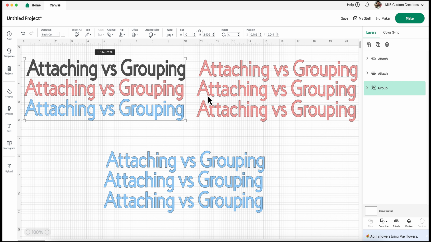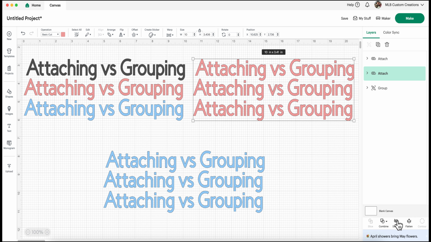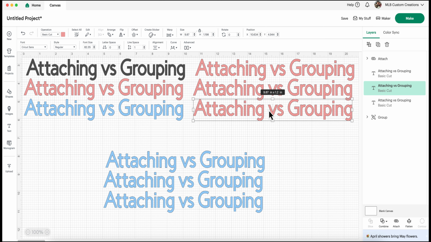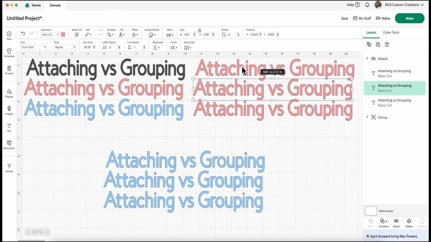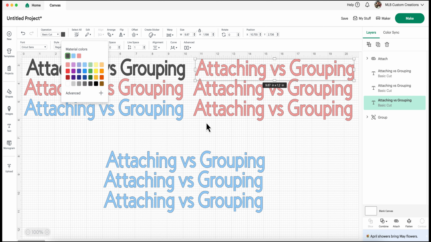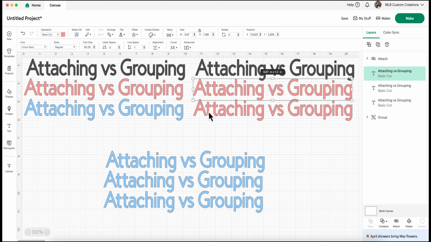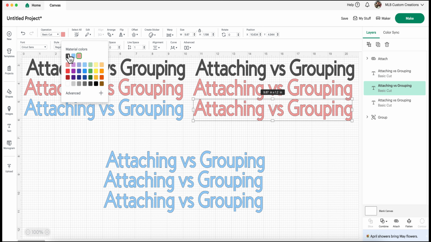Both of these items you can undo. So this is attached right now. You can detach it and it will make it 3 separate items. As you see here, it will not remember, at the time of this recording, which is April of 2025, Cricut does not have the ability to remember what the original properties were before you attach them. So you would still have to go back over here and change this back to the gray and then this one back to the blue if that's what you wanted after you detach it. But you can undo it.